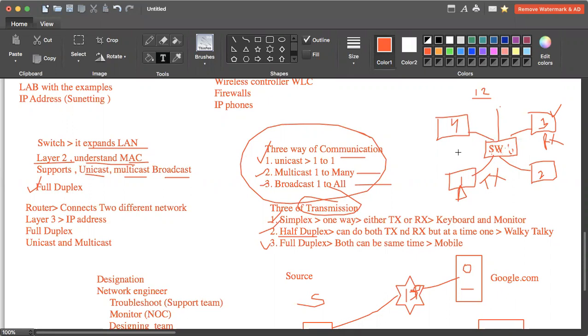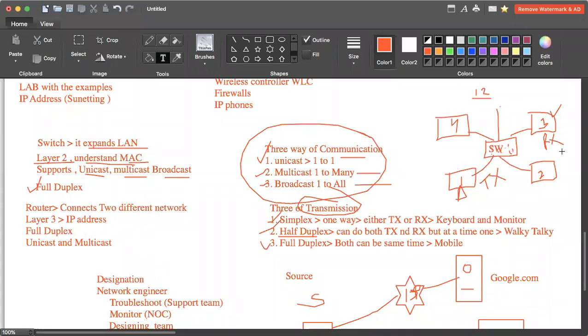And apart from that, a hub always does broadcast. You see that the hub basically only supports broadcast, no unicast, no multicast, which is again bad. Why is it bad? If PC1 is a manager and PC3 is an employee, and if PC1 wants to send, let's say, the appraisal letter to PC3, as soon as the hub receives that data, it will broadcast it to everyone.